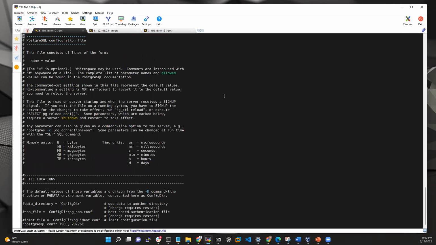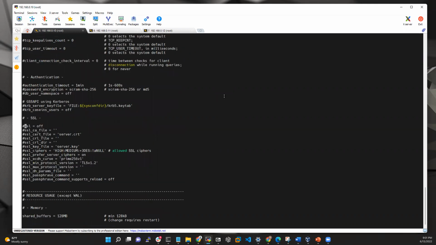the postgresql.conf file, and I'm going to search for SSL. So I'm going to turn all of this on. This is where I'm going to make sure that you uncomment all those lines which you have to use, and comment this one.